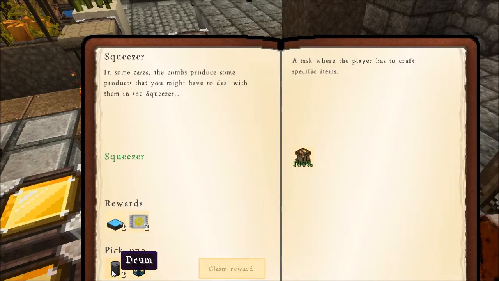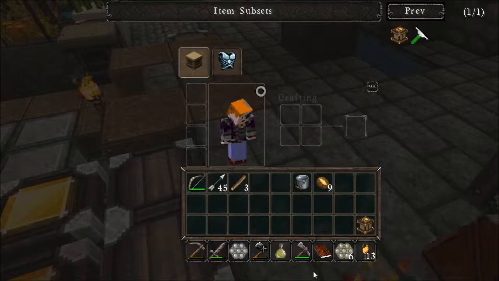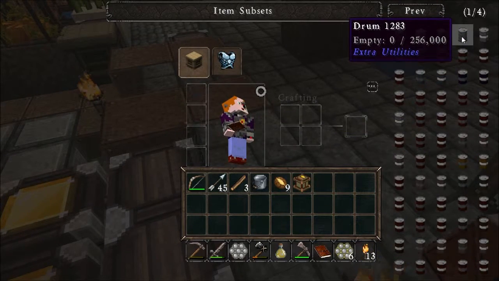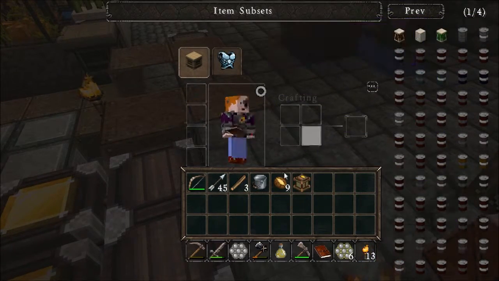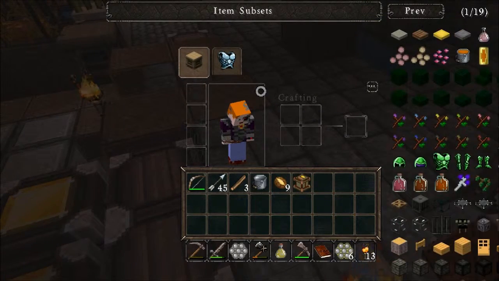What do I want this time? A drum or a resonant portable tank? I don't know. What do you put in a drum? Can you put anything in a drum? Looks like you can. Oh, well, it's a drum full of honey. I'm not going to choose this, I don't think, until I'm sure.